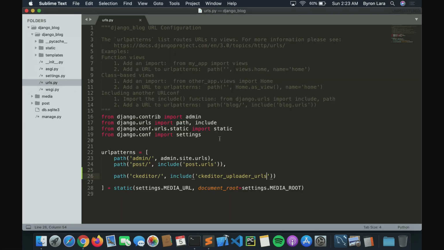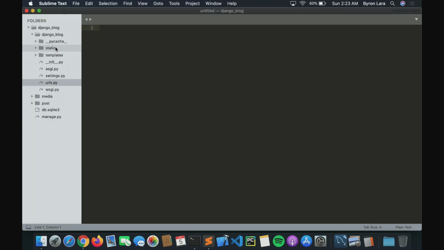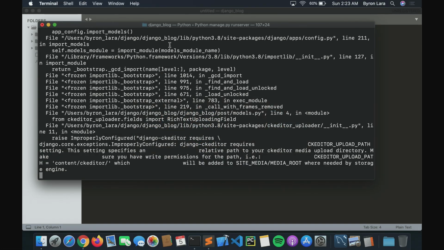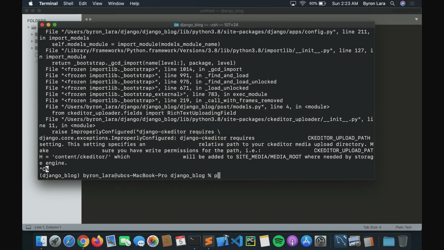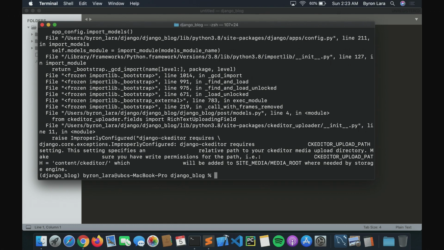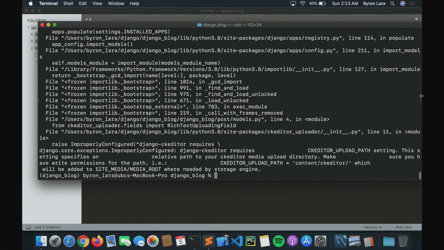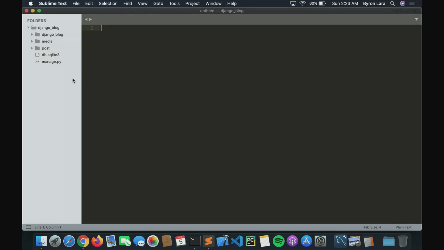We have everything. Oh, we're forgetting something. When we make changes in the models, we run the migrations. So let's do that. Make migrations. We have a problem here.